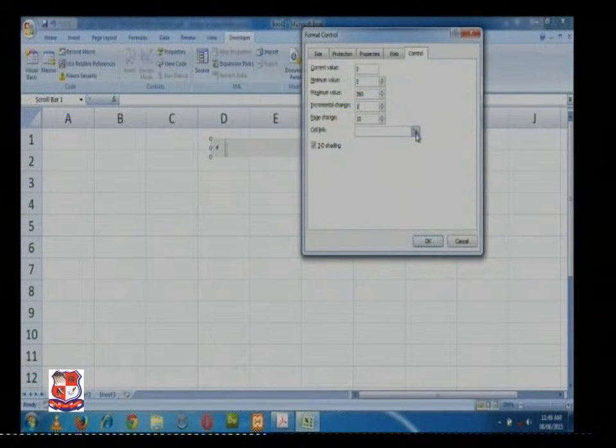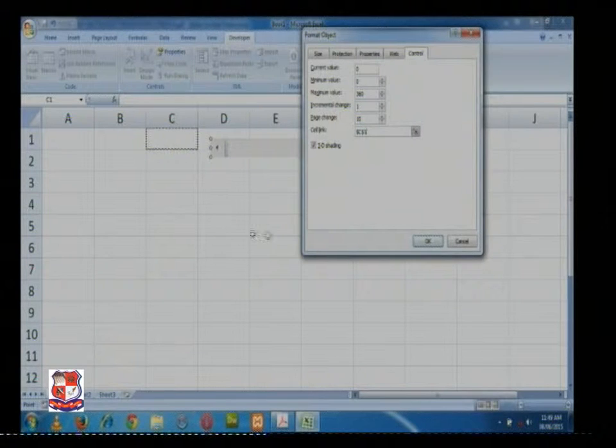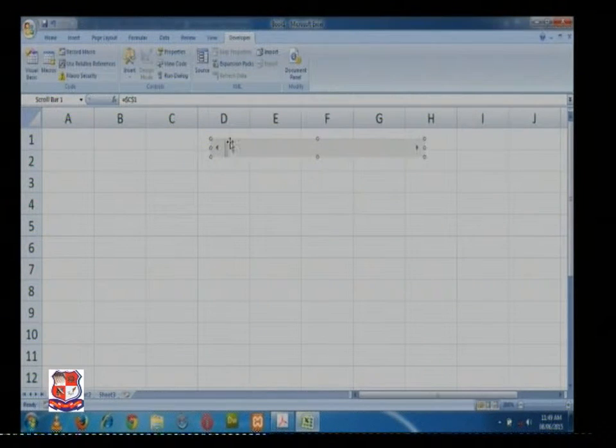And cell link, you have to link these values to a cell. So, we will select C1. So, when you click this scroll bar, you see how this is moving, these values are changing 22, 23 like that.